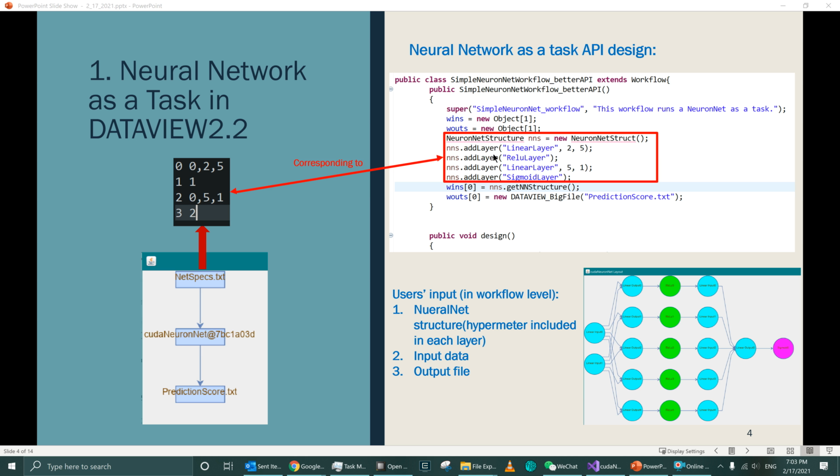This is equivalent to the txt file we had before, which constructs a linear layer with 2 input neurons and 5 output neurons, then a ReLU layer, then again a linear layer and a sigmoid layer. Here is a graph of this neural network which can be visualized.